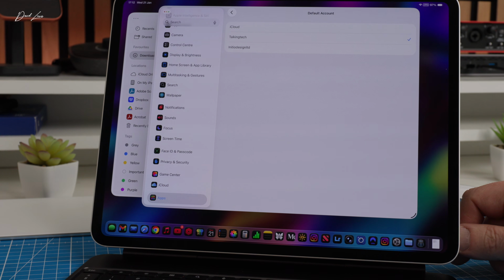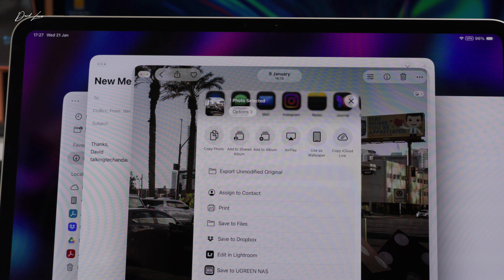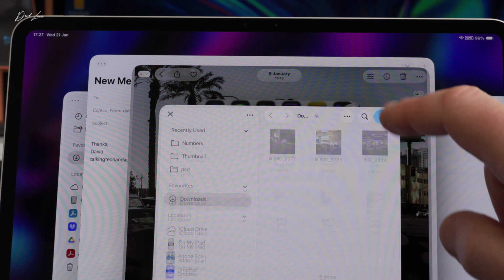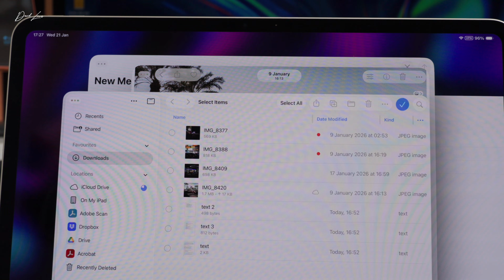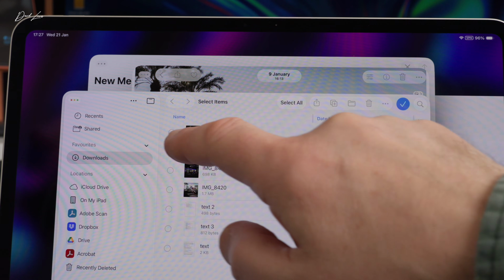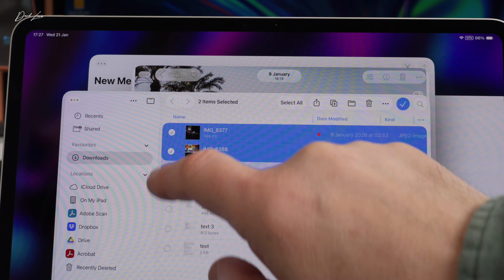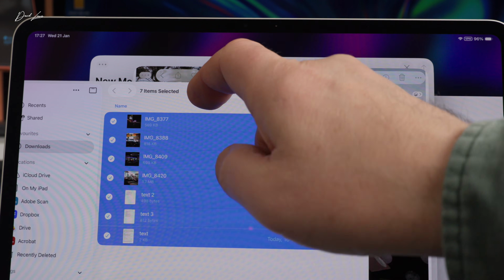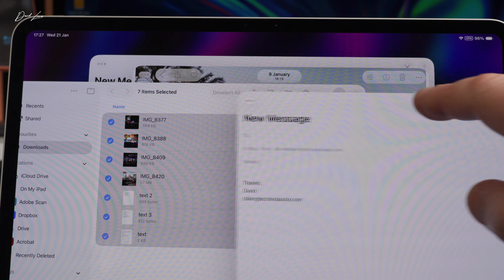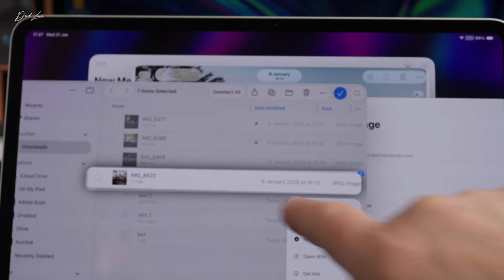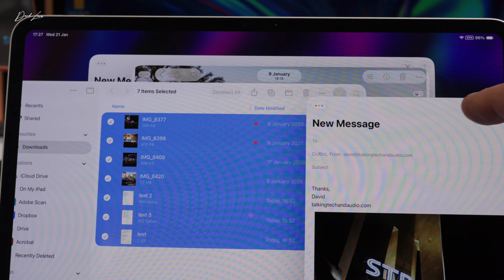Drag and drop. I've just mentioned how important that is with something like Dropbox, and it makes things so simple and so easy. It's a really logical way to work. And as much as you can't save more than one attachment from an email, when you're in the Downloads folder, for instance, let's look at these photos I've got here. You can hit Select at the top, tick in those circles by the side of the files you want to attach. Then I can just drag all those files in one go onto an email, and suddenly I've got those 3, 4, 5 photos ready to send all on one email. That's what I mean. iPad life has come on so far.